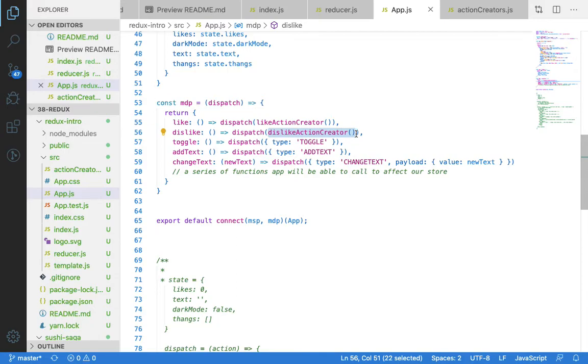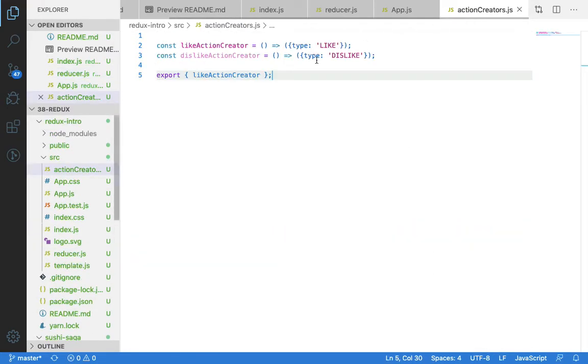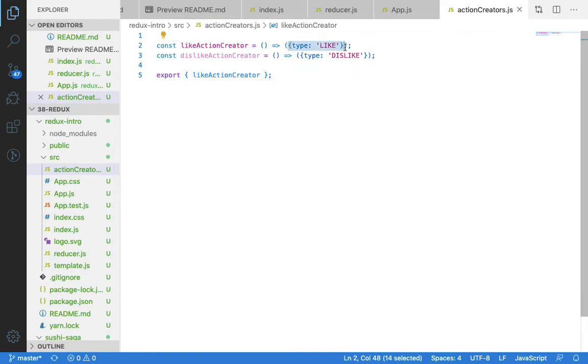The reason I do this is manifold. One is if I ever need to change something about what that action looks like in the reducer, and therefore what the action looks like that needs to be dispatched here, now I only have to do it in 2 places. I look to the reducer and I look to my action creator. I don't have to go around to every place in my code that I hard-coded that action object and make sure that I make that update. I've only got 2 places.